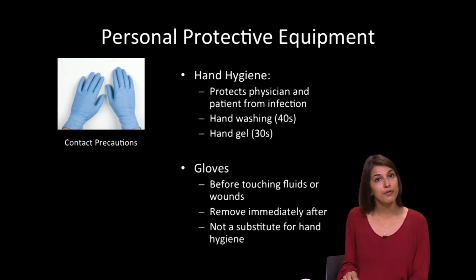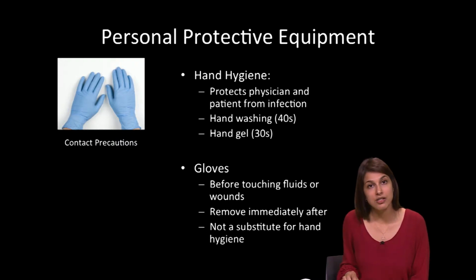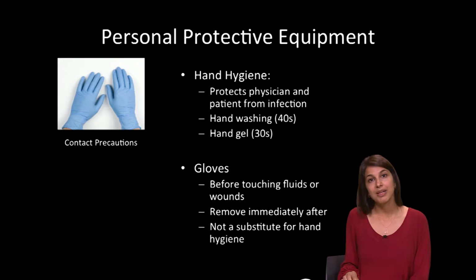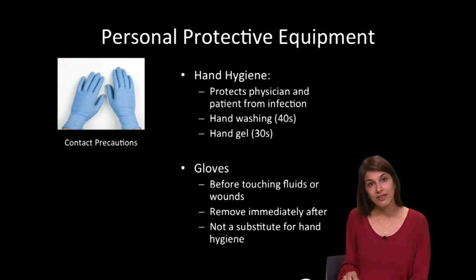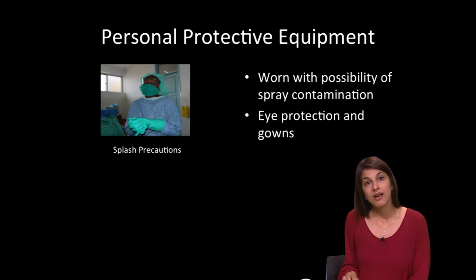You should put on gloves before touching fluids or any wounds. They should be removed immediately after you have touched either the fluid or the wound, because otherwise your gloves become a carrier of infection or hazardous material. Remember that wearing gloves is not a substitution for proper hand hygiene. Splash precautions are used when there's the possibility of spray contamination. It consists of eye protection and gowns if possible, in addition to the gloves that we already mentioned.